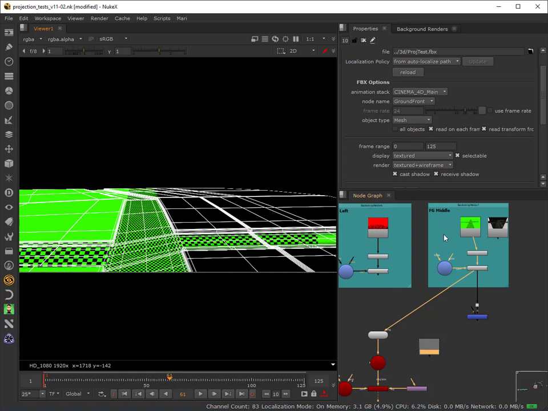I put an axis node on, made a duplicate of my shot camera at, in fact it was this frame, it was frame 61, or I think frame 65, I can't remember, but it was one of those frames. It was one of these central frames, looking straight down the street. So again, I put a frame hold on that so that I could try different approaches. And then I used an axis node just to break it from the camera path and tilt it a little bit. That gave me a little bit more of this foreground element where I was losing a little bit of resolution. So the slight tilt just gave me that little bit extra there.